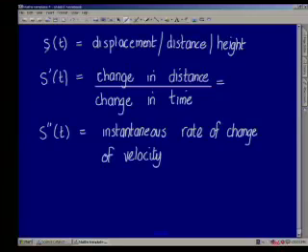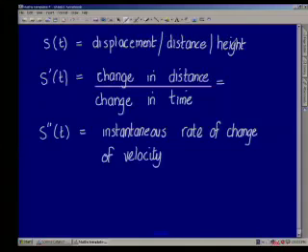I'm going to be having a quick look and giving you a brief teaching session on acceleration. And of course, this is another practical application of calculus and the derivative. In our past teaching sessions, we introduced you to a function s of t, that was almost modeling a real-life situation where we were modeling something called displacement, distance, or height.